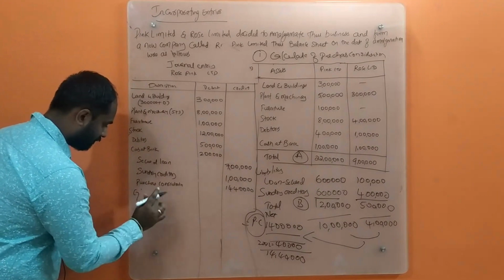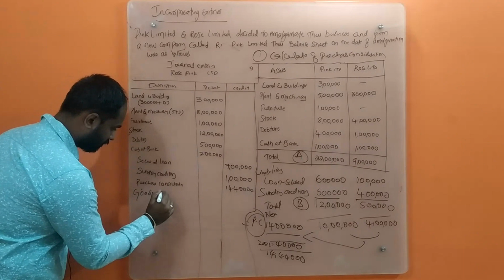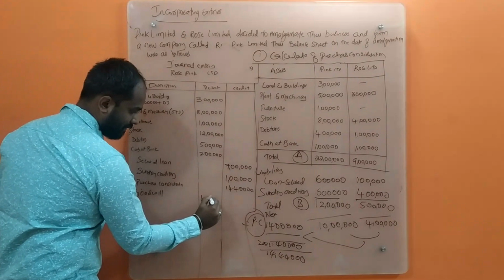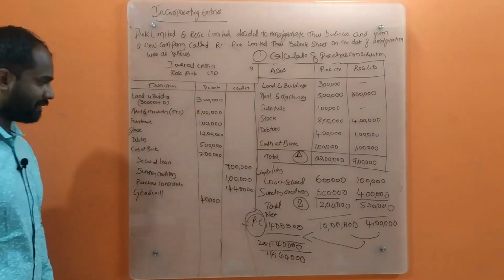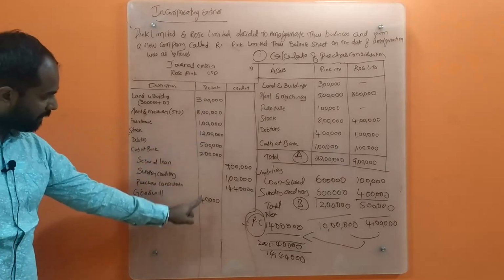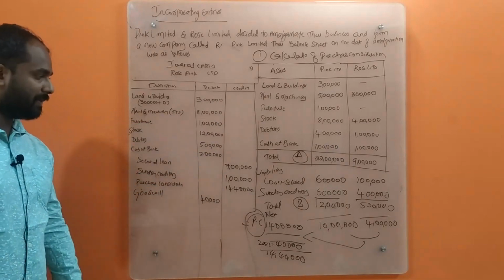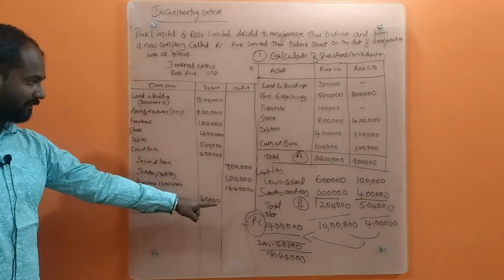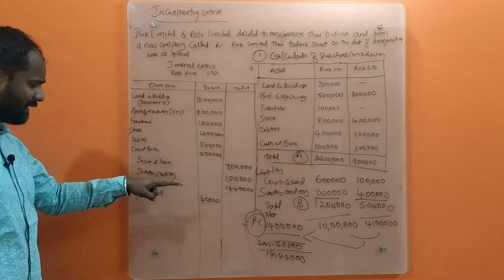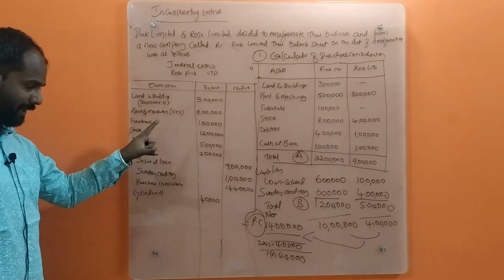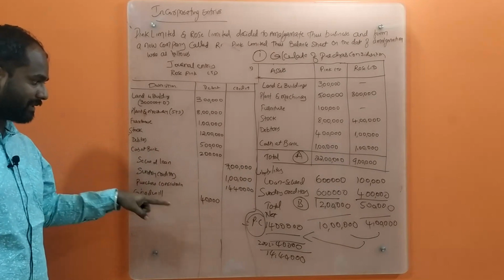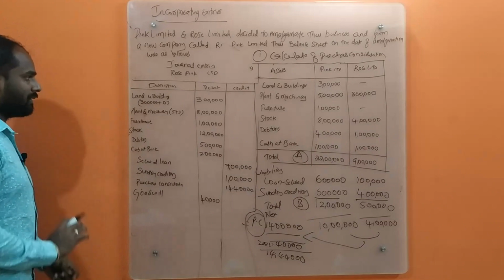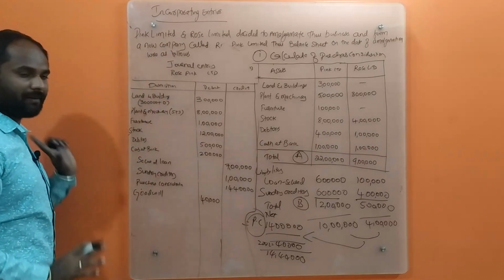So goodwill, because goodwill is on the asset side. So when your assets are increasing, it will be 40,000. That's it. So if you put together, this side will be 14,40,000, and this credit side also will be 14,40,000. Total assets coming in, total liabilities coming in. The net difference is nothing but your PC, and this PC is not exactly matching, because we are paying more than our net asset. That difference will be called goodwill here.